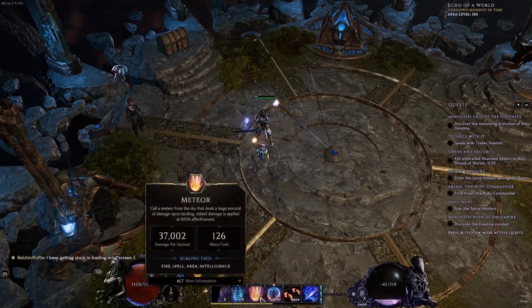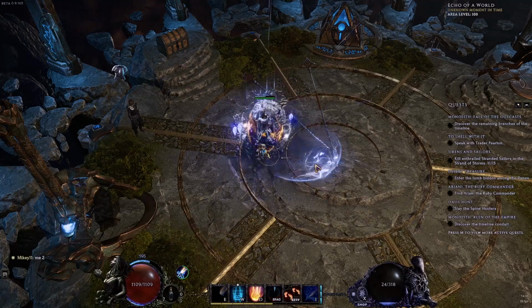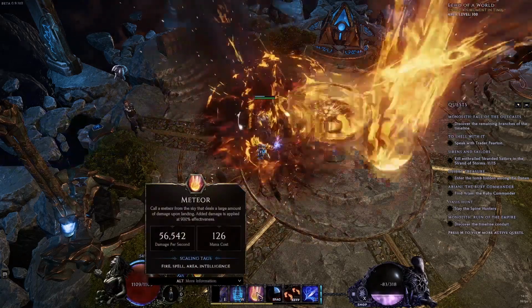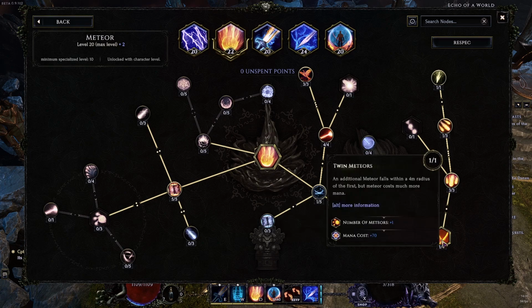Okay, so with Flame Ward about 55k. Let's see if we can actually get both of them up. All right, so with this 56k, right? Okay, so let's just say it's 50k for the sake of simple math, right? So we have 1 meteor here, coming down here to get the number of meteors +1. This does give it a +70 to mana cost.